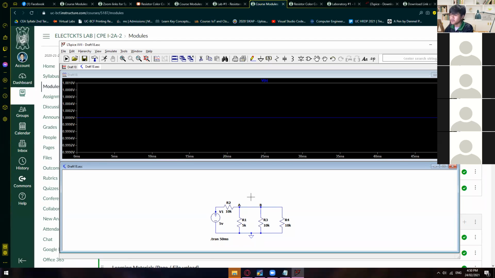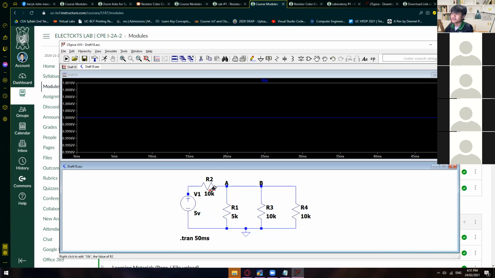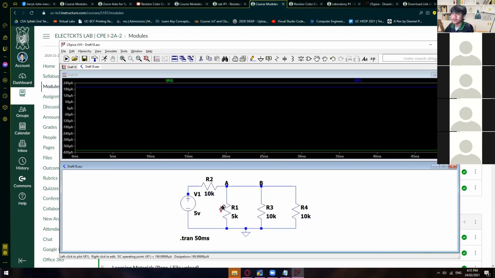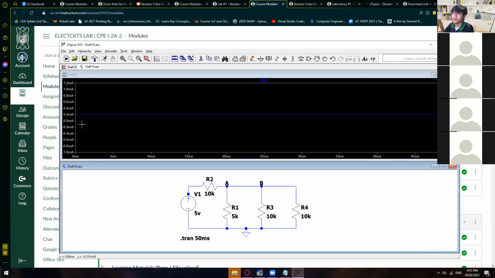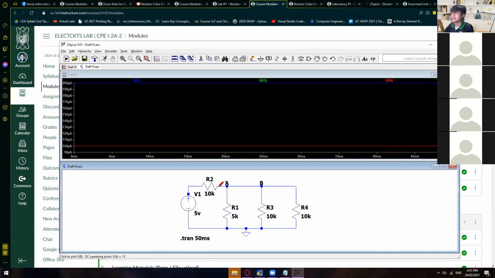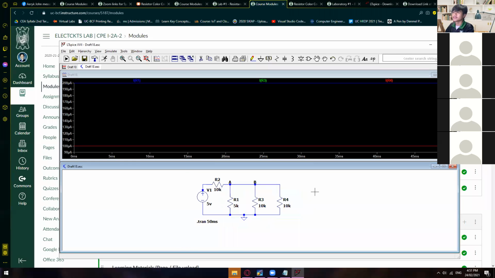So let's say you want to measure the current of this one, the current of your R2. Just put it on your R2, and it will give you this icon. Then it will now give you the measurement for the current. As you guys can see right here, we have a reading of negative 0.4 milliamps. And then for R1, we have here 0.2 milliamps. So that's it, how to measure a voltage and a current on a certain component.